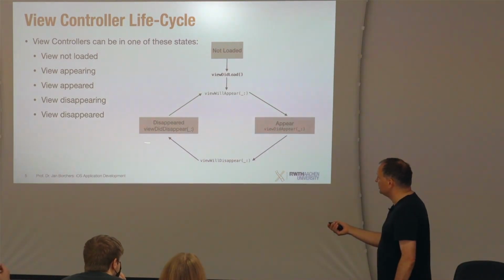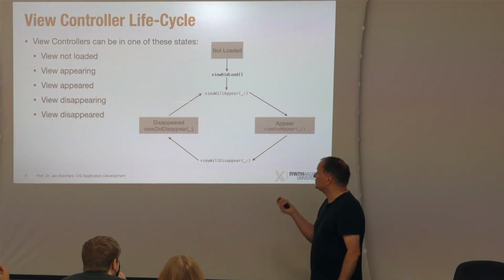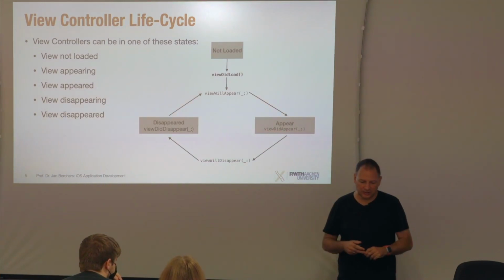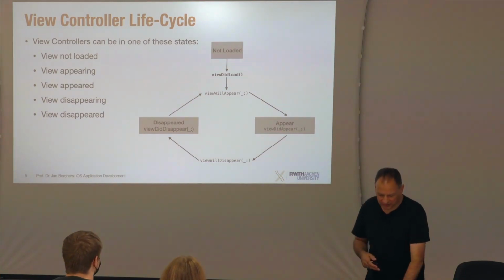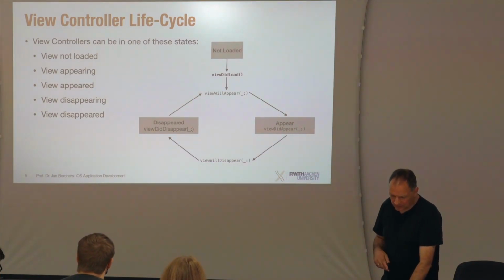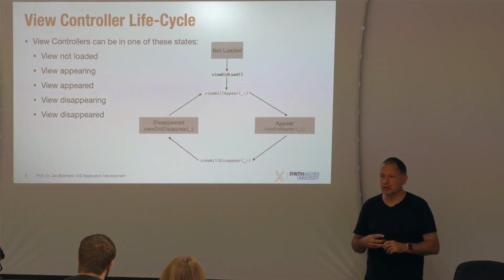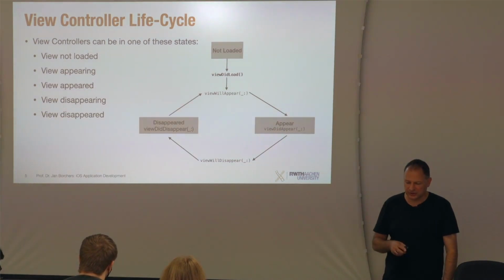Now when it did disappear, that doesn't mean that's the end of it, right? Of course it can come back, right? If the user goes back to the screen or the phone call ends or whatever, then you will obviously have that come back to you. So that's a bit to give you a feel for what happens with individual views and the view controllers.